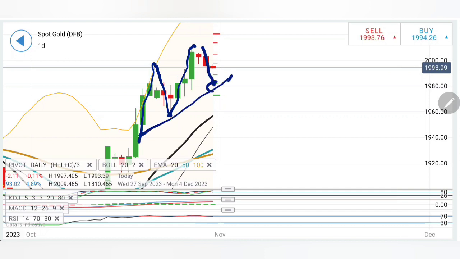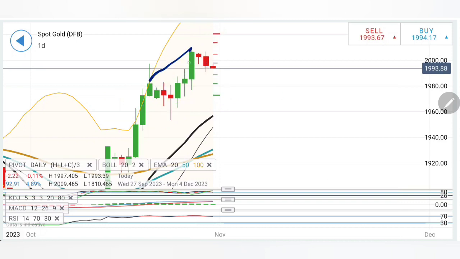In fact, if you connect the dots, you will also note that gold is staying in this zone, and 1980 certainly is a greater support below which further bearishness may prevail here. One should remember the point, the prices are divergent from the 20 period moving average, and the 20 period moving average is right now sitting close to 1955, 1960 zone. Thus, yes, it can try to achieve these levels here.